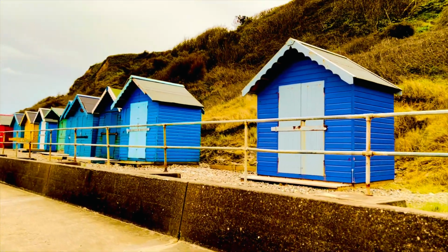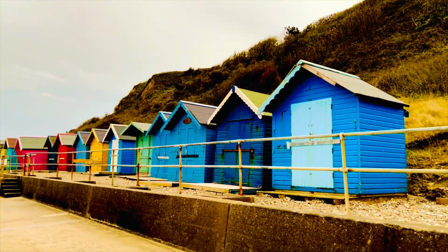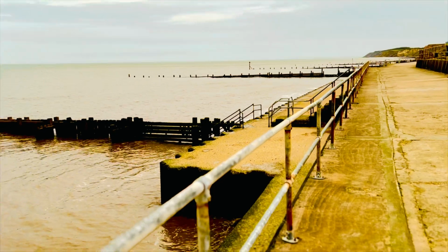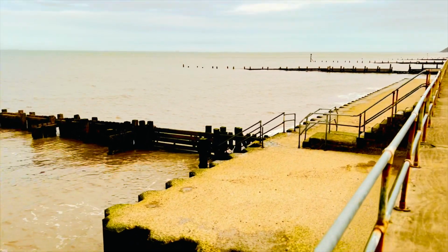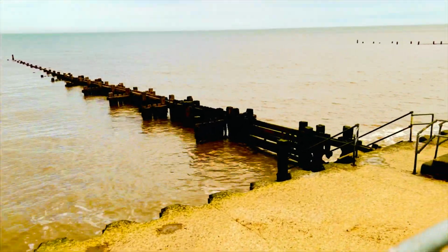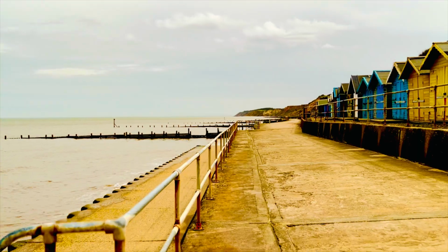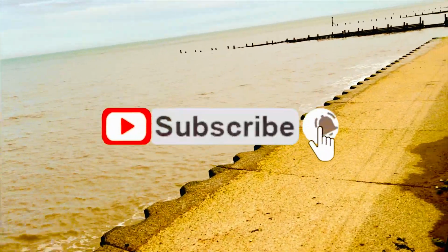So we found some more beach huts along the sides. All different colours, lots of them are blue. Some more rampy bits you can walk down and get down there. Don't know what they were originally used for, but it's not deep enough down there to moor up any ships or anything like that. It's quite shallow out there. If anyone knows, please let me know. You can still walk down there. Don't know if you can get back up.